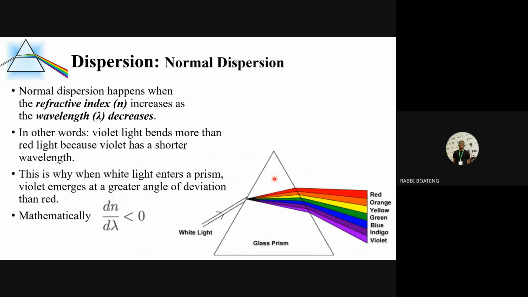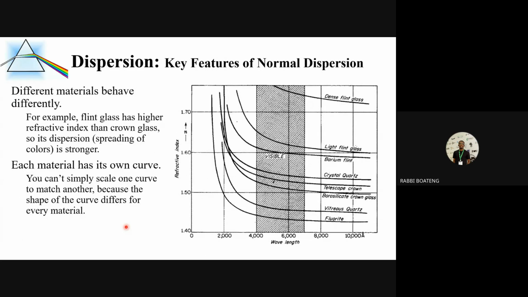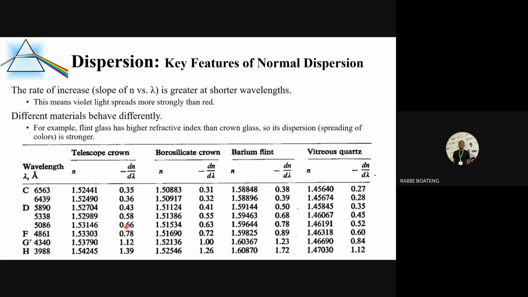And that's my thinking. I explained this one earlier: anytime you have a normal dispersion, mathematically, you should expect it to be less than 0. Is that okay? So ideally, all dispersive material has a negative normal dispersion. And it's even evident in this chart, the chart I showed and even the curve here. If you have a curve like this, you find the slope, you are going to get a negative. Is that okay? So the negative here will not affect the rate that you're comparing here. It's an important parameter feature for a normal dispersion, how it behaves.